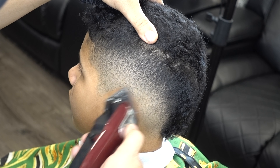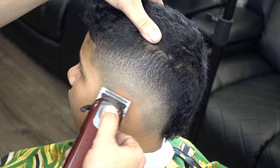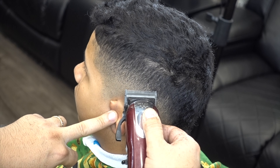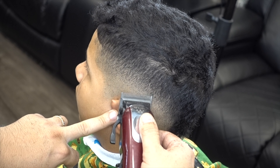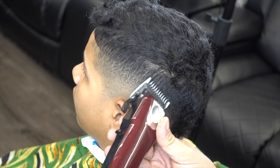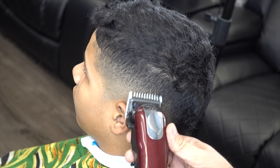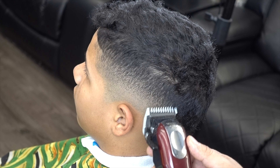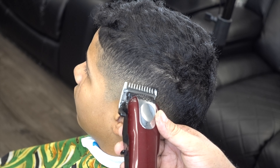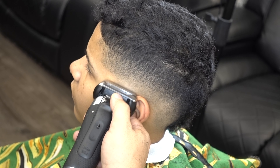Then right here in the back in that section I'm using the whole blade, but then here I'm using the corner — level still semi-open but not completely half. Then I close it just a little bit, I do it right with my right hand. That's how comfortable and lightweight this clipper is. Notice how I hold the ear so it doesn't bother him when I pass the machine. Notice how I'm still passing the corners. Now I jump to the 1A, level semi-open, using the corners. Remember, it's a lot of steps, it's a process. People think it's just boom, you pass it one time and that's it — it's not.